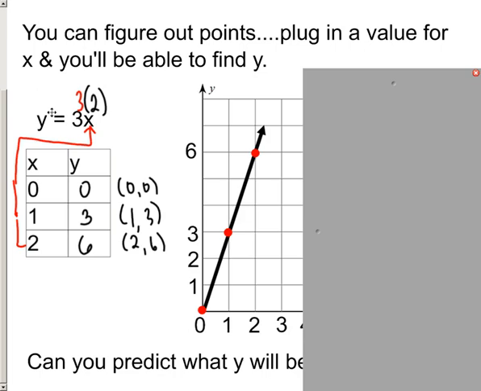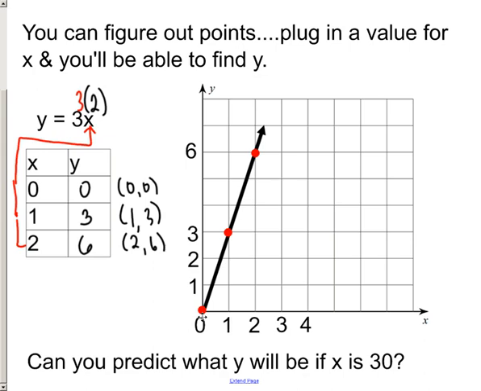So how does this equation fit into the stuff that you know about the graphs and the tables? Well, now you can complete the tables, and you can also answer weird questions too. It can predict stuff like, can you predict what y will be if x is 30? That means if x was 30, what would the y be? Well, 30 would be our x value, so we'd plug in 30. 3 times 30 is 90. And so that's how we use this equation right there. And it's very easy to build.